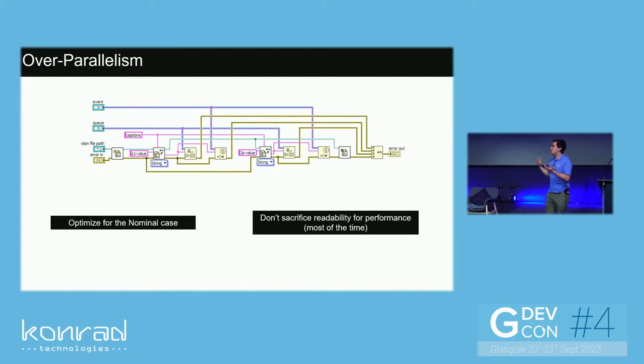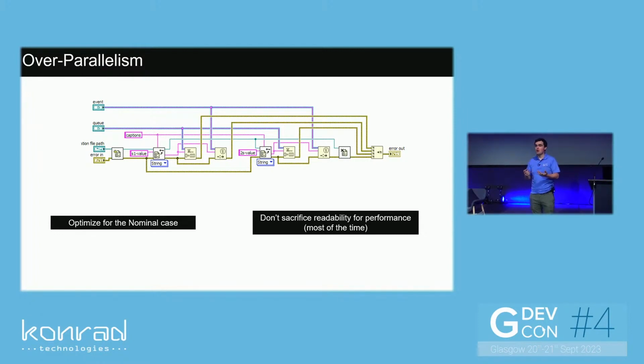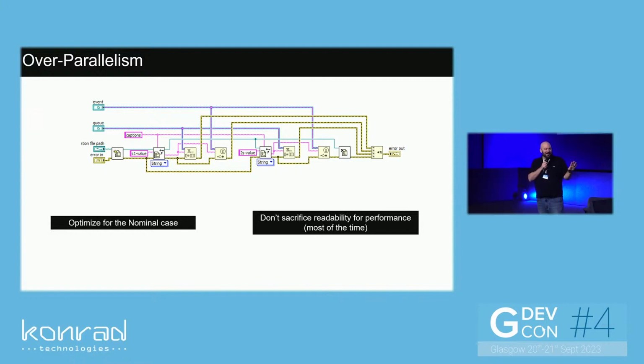I think too often we're trying to optimize for the error case. Like, well, what happens if my file is broken, but my queue isn't, but my event isn't, and I want to somehow make the best of the world? And you're like, no, you realized optimize for the nominal case. That's the one you want to optimize for. And also, the more you look at it, the more you understand, oh, actually, everything's happening almost in parallel. We've optimized everything to be in parallel. But we're doing file I/O. File I/O is an expensive activity. I think you can take the hit of the in queue next to your file I/O and not worry about the timing too much. Yeah.